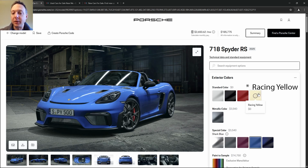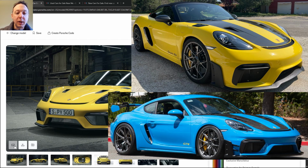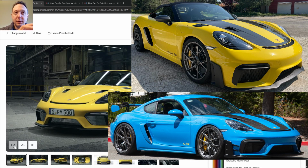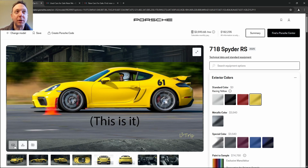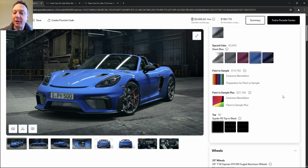One of the things I don't like about Speed Yellow is that the configurator shows a very deceptive view. The reality is that Speed Yellow does not actually show very much variation in color. It's very bright, and it ends up being, at least in photos, and I have seen one in real life, there's a local autocross who has one. He hasn't been around for a little bit with it, but it is a very flat yellow. So that's how I landed on Shark Blue, of course, it being blue and paint to sample not being available.